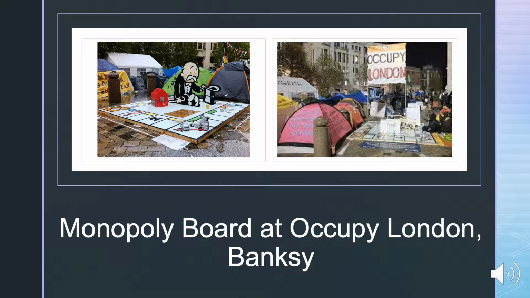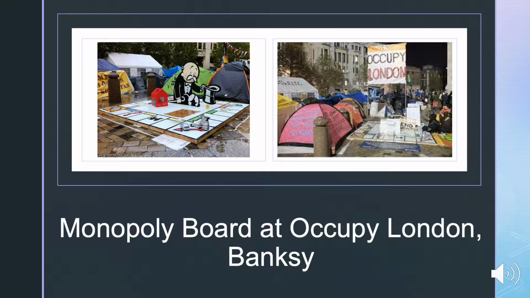The Monopoly board in front of St. Paul's Cathedral during the Occupy London movement voices political resistance. With its similarities to the actual version of the Monopoly board game, the board draws more of a concerning face compared to the original. The Occupy London movement stands for change and democracy in terms of economy and social justice.